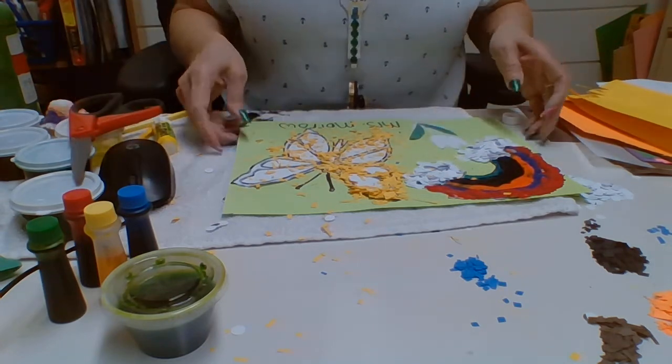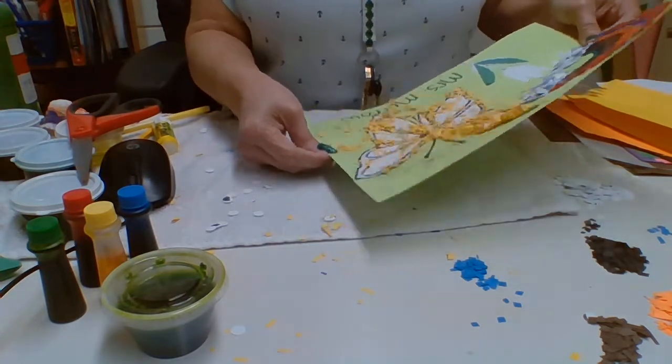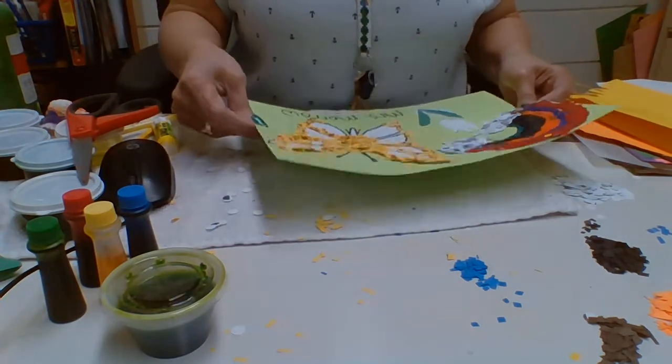So guess what, kiddos? So here it is. I have a whole bunch. I can move it around so it goes where I need it. Right, kids? There we go.